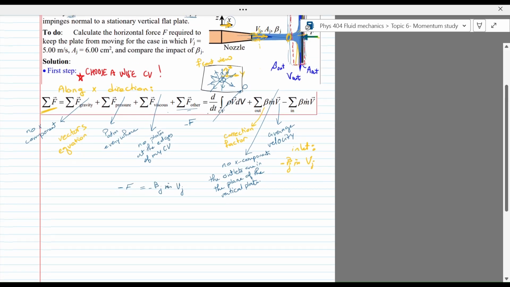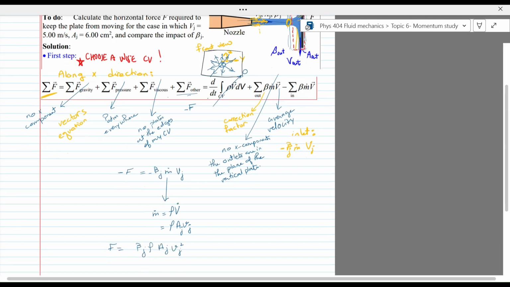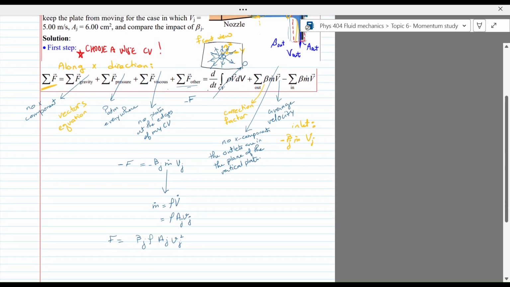Now, m dot, which is basically the mass flow rate, I can write it in terms of the volume flow rate, and my volume flow rate can be written in terms of the area and the velocity. These are Hj and Vj. So now I got F to be equal to beta j rho Hj and Vj squared. I have some values here which I can plug in from my given. I'm not given beta j. I know that my fluid is water, so I can just use the density of water. The area of my inlet is 6 centimeters squared, which I can write over here as 6 times 10 power minus 4. And Vj is 5 meters per second. So I got this expression for my force.